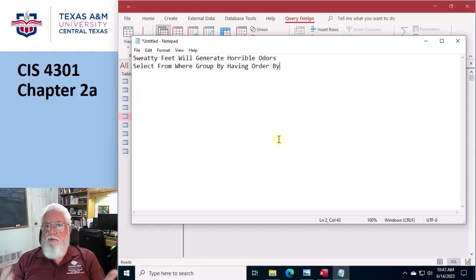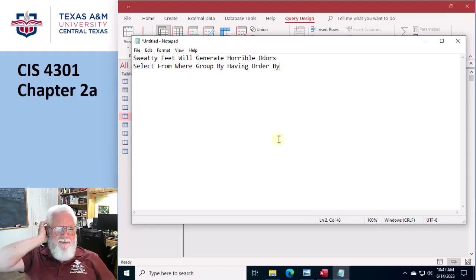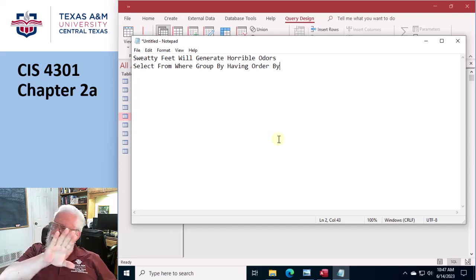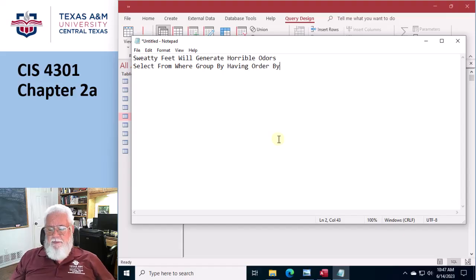So that's just a really cool way of remembering the order in which the statements come. I actually use this because sometimes I'll be in the middle of doing something and I'll go, no, wait a minute, does the group guy come before or after the from? And so this way I don't have to memorize it. It's a cool way of just kind of learning it through a mnemonic.